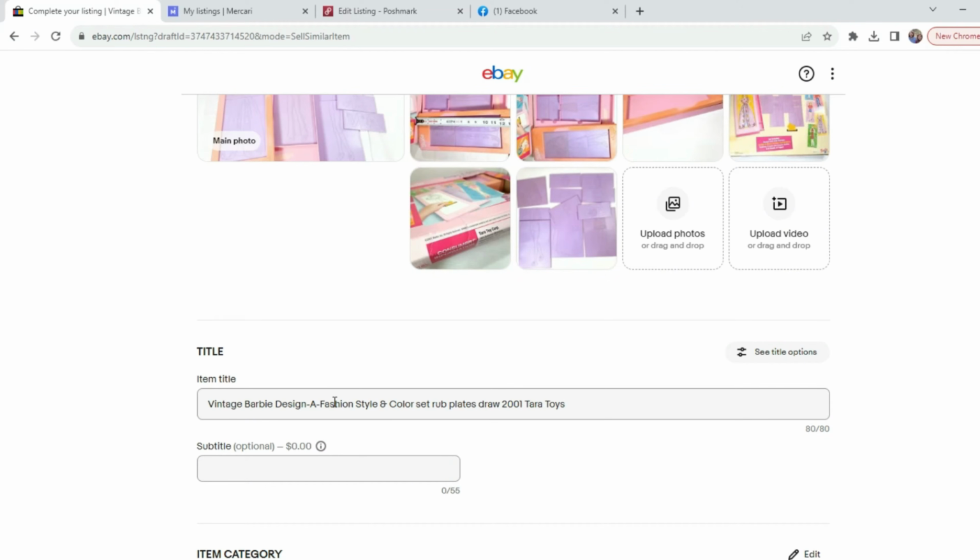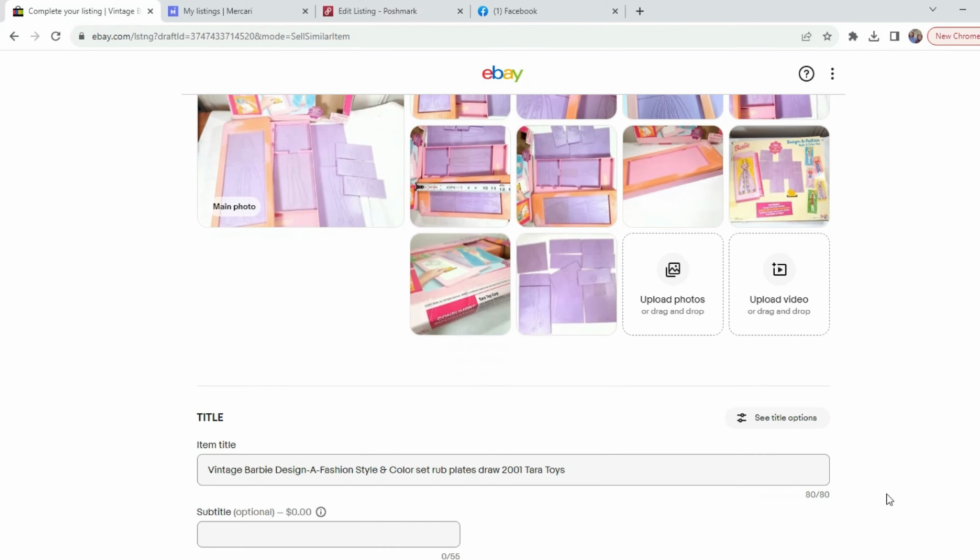So I went ahead and I've already started this draft here for you, and I've already filled out the title using all 80 characters. You do wanna use every single last character if you can. If there's unused spaces, that's unused opportunities for people to find your listings. So again, if you need ideas on what to put in there, look at listings that have already ended and go from there. Make sure obviously that you're using the item name, the manufacturer, colors, any descriptors like that.